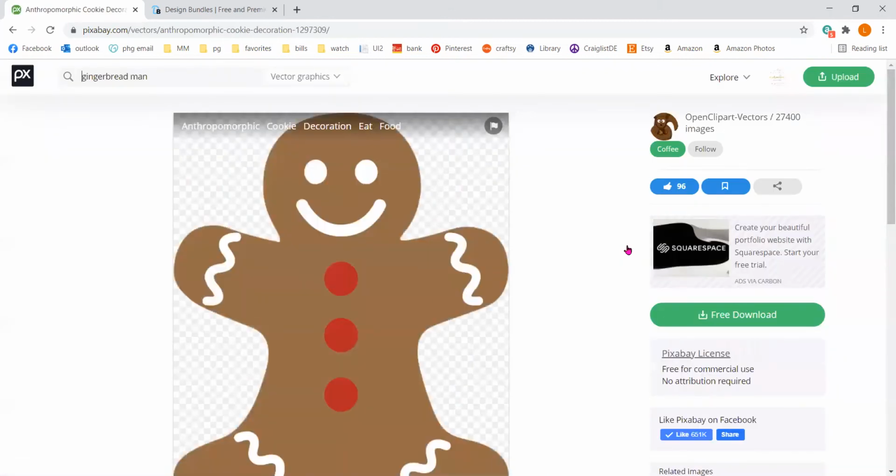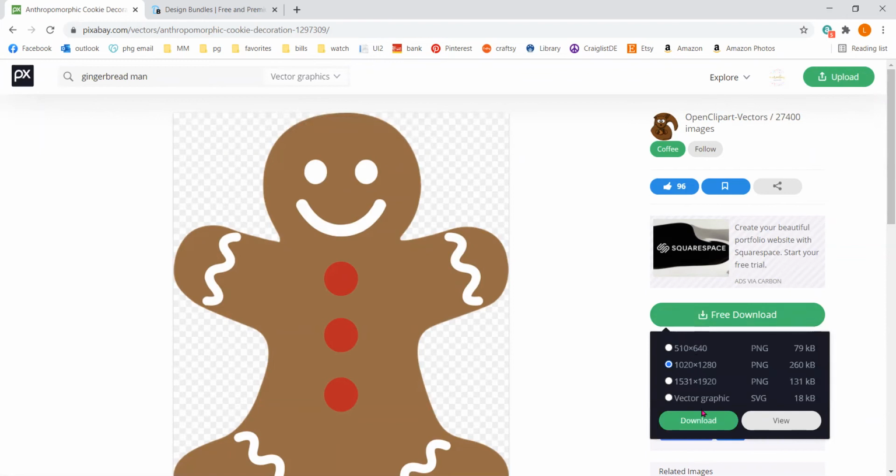If I click on that, I have an account with them. It's free, just sign up, because otherwise it's kind of a pain. It's easier if you do that. I click on free download and say I want to save this at a really high resolution. I can also save it as an SVG, but unless you have an upgrade to the software, you can't use those, but you can definitely use PNGs. You notice the checkerboard in the back? That's telling me this is a PNG with a transparent background. Yay, so it'll auto trace. So I'm going to download it.